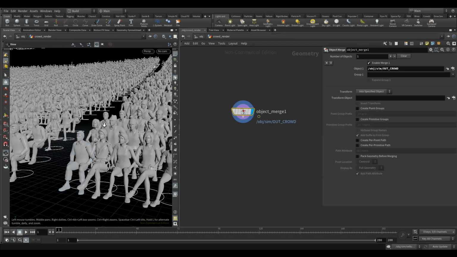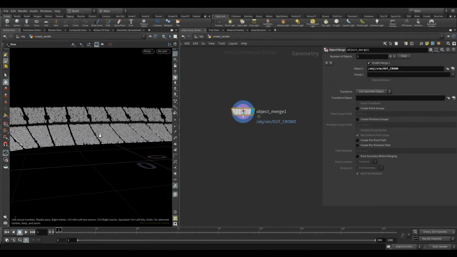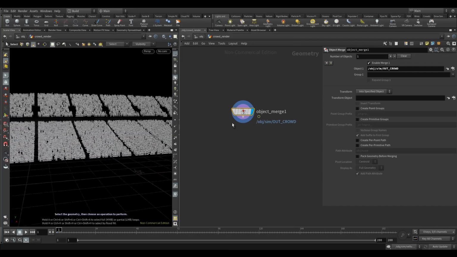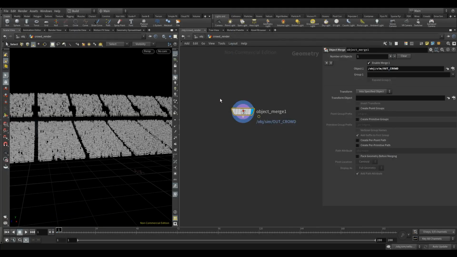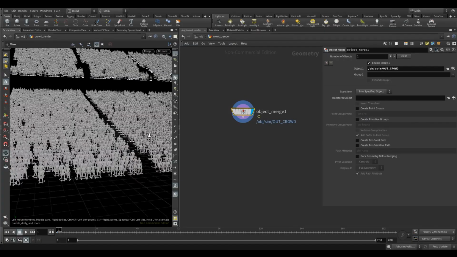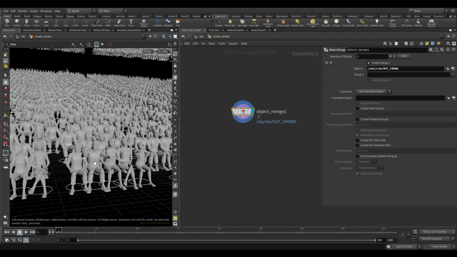But with so many crowd agents as we've got at the moment, we've got thousands. Let's see, 17,000 agents, and then you multiply 17,000 by however many points there are in each agent, then that's quite a lot, probably too much for my computer to handle.